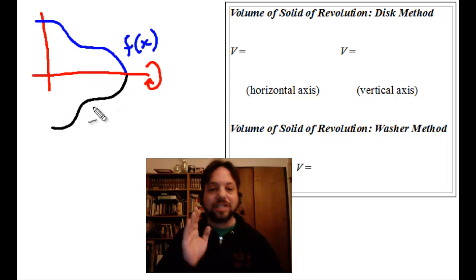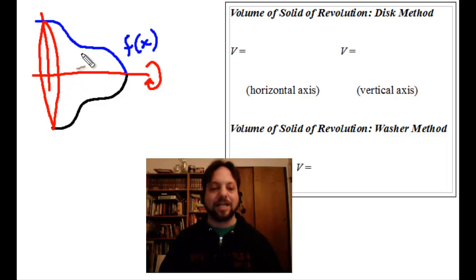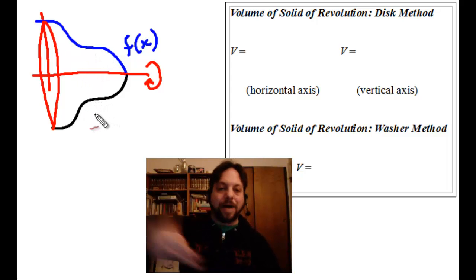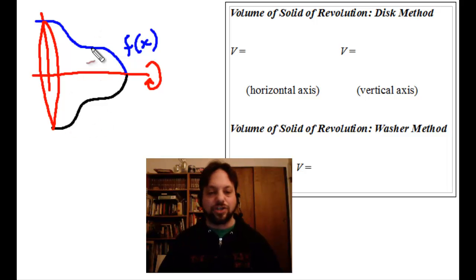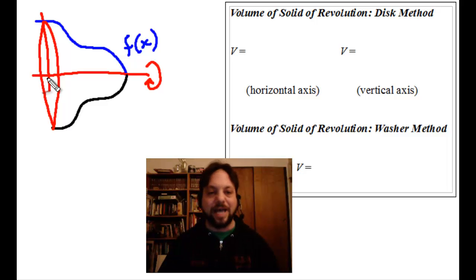But there's more to it than just that. Not only will the function be mirrored, it will be mirrored in such a way that we're actually looking at a solid here. This is a three-dimensional construct that's made by rotating this function around. And so this is a solid. And I tend to draw an open circle like this, an ellipse, so that we can see that it does, in fact, have height, width, and depth.